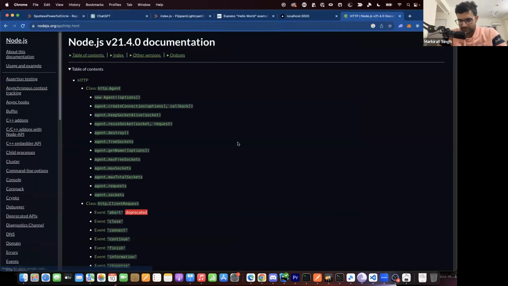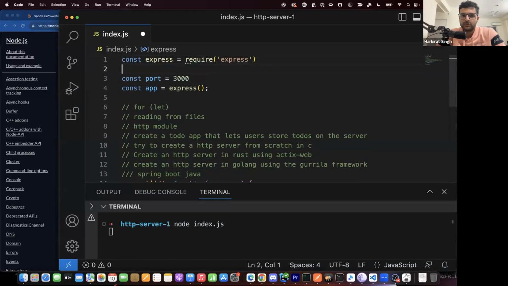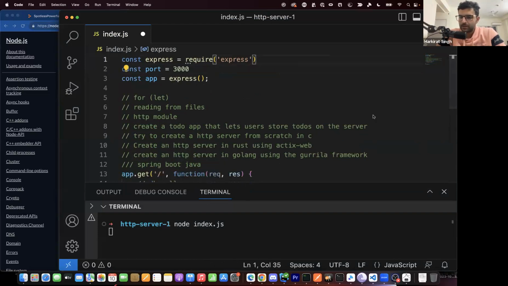So whoever wrote Node.js said, I'm going to write an interpreter for JavaScript. I'm also going to write an HTTP module, which might use C++ under the hood that actually binds to a socket on your machine. But you just have to write JavaScript code that at a high level uses this HTTP library. So there's another HTTP library that Node.js provides you out of the box. You can actually just do this, and that will also let you create an HTTP server. Express is written on top of this HTTP library, 99%.